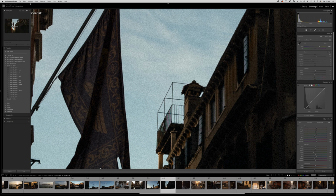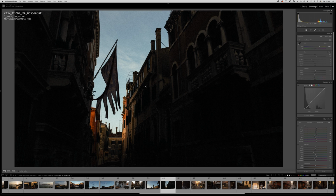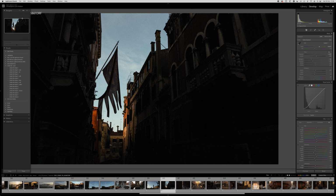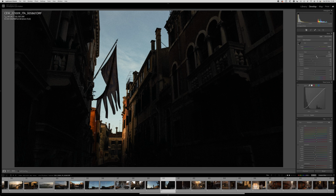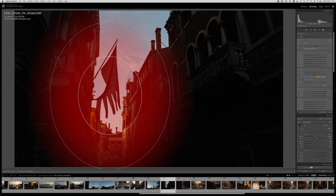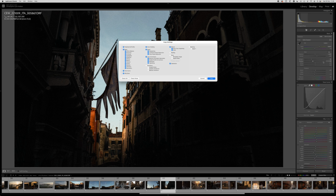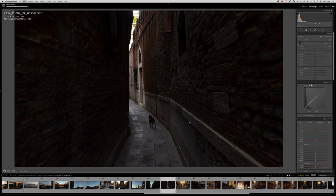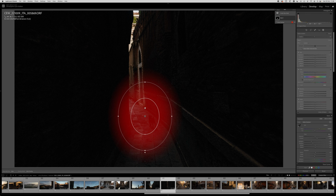I'm going to make my zoom 100%, not 400. There we go, and there we have it. So 100%, maybe 200%, because I am on a big screen, and it just doesn't make sense to have much less than 100. Okay, let's bring a radial adjustment in, and I think I'm going to bring out some shadows. It's more for the background than it is for the flag, but it works really well. This is beautiful. Copying. Ah yes, a lost dog in the morning hours in the streets and alleys of Venice.